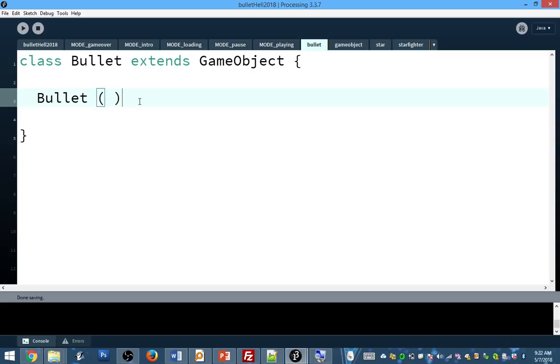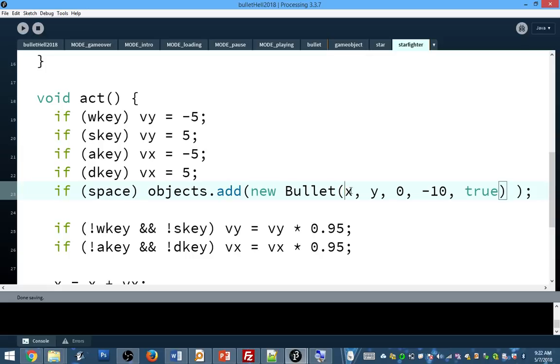Bullets. So guess what? If we want it to be flexible, like we were trying to do, we got to put in that information here. We got to put in some variables in here. And do you recall what they were? Let's go back and just take a look for a second. Starfighter said we were going to send it position and some Vx and Vy and a good or bad information. So that same information has to get mirrored in our constructor as variables.